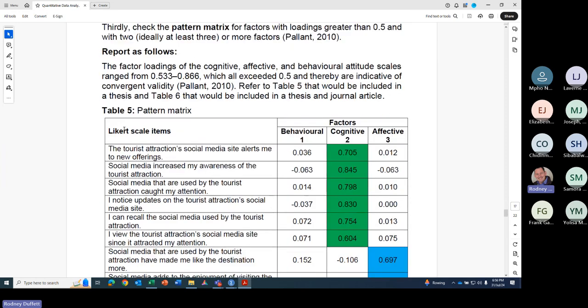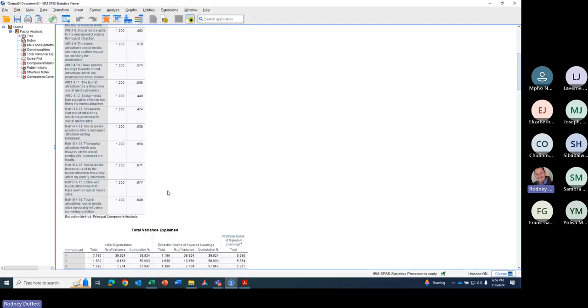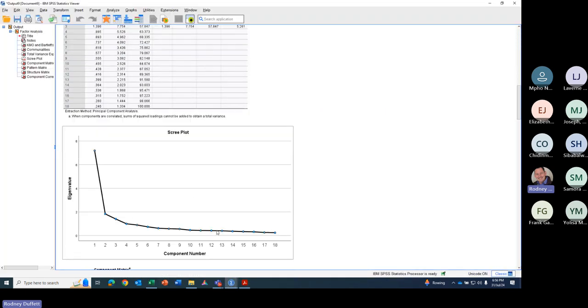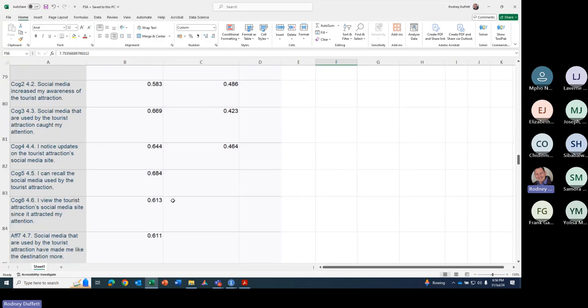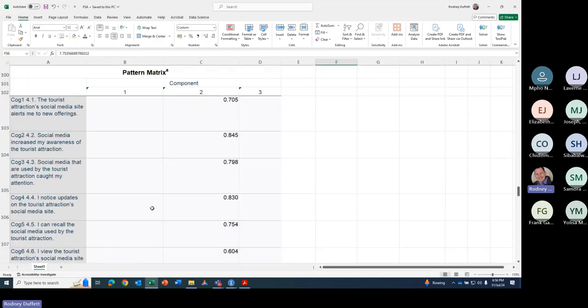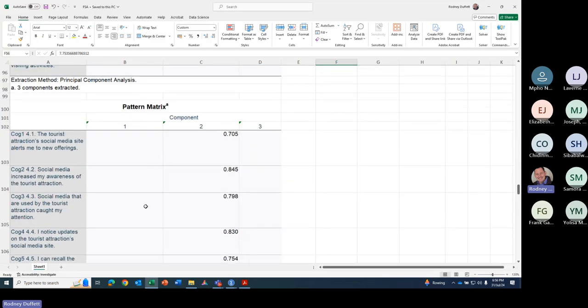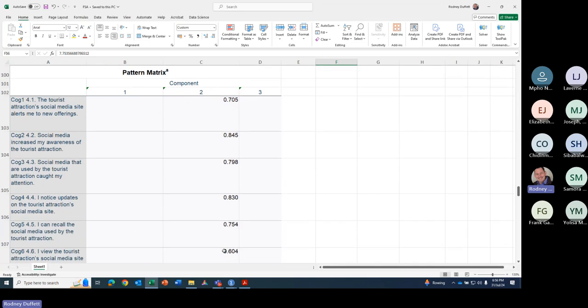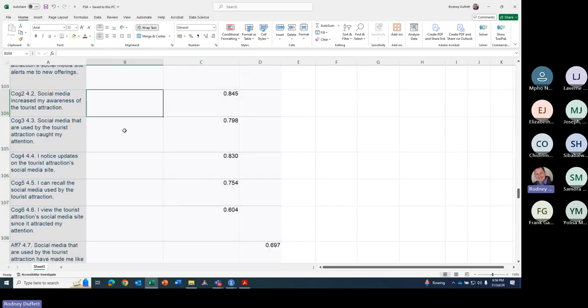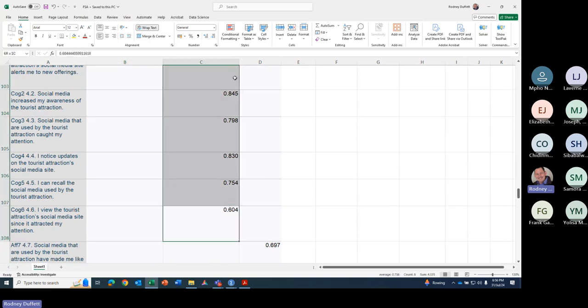Now you go to the pattern matrix, which is the crux of the matter. We want to be in the Excel. If we scroll down, here's the pattern matrix. These are what are called factor loadings. These 6 cognitive variables are all grouped together, which is exactly what you want.